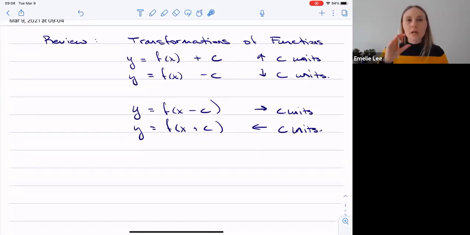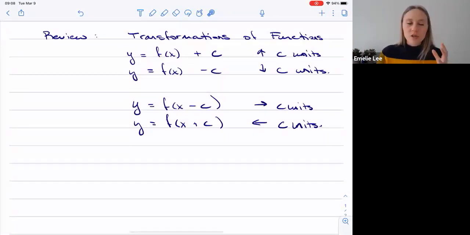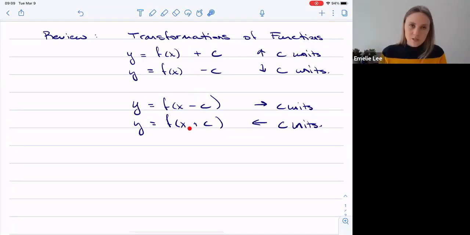So we talked about shifting up and shifting left, right, all that fun stuff. And then we said, okay, we can do a combination of these things. What's important is that we always start with some core function. That's why it's so important to know what the root of x looks like, what 1 over x looks like, what x squared looks like, what x cubed looks like, and that's all from section 2.2. So we have this catalog of functions that we know what they look like, and then we can start there, and build up these transformed functions.